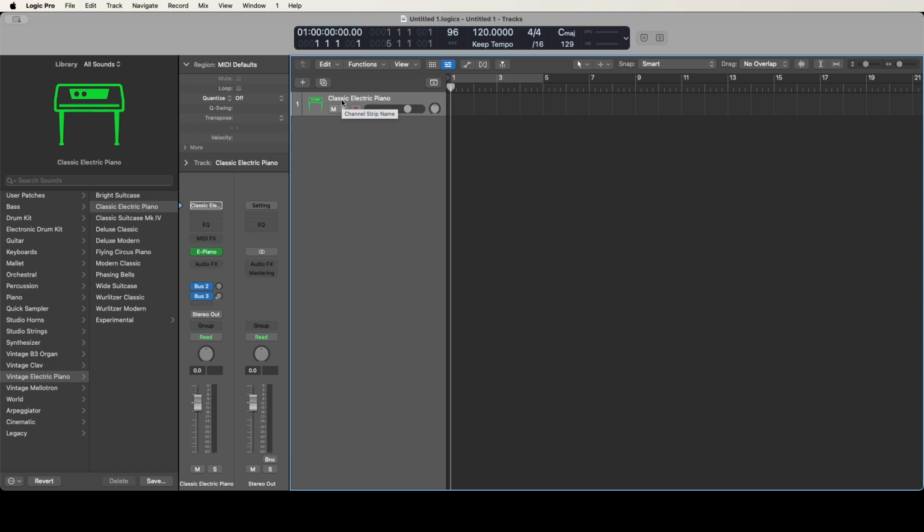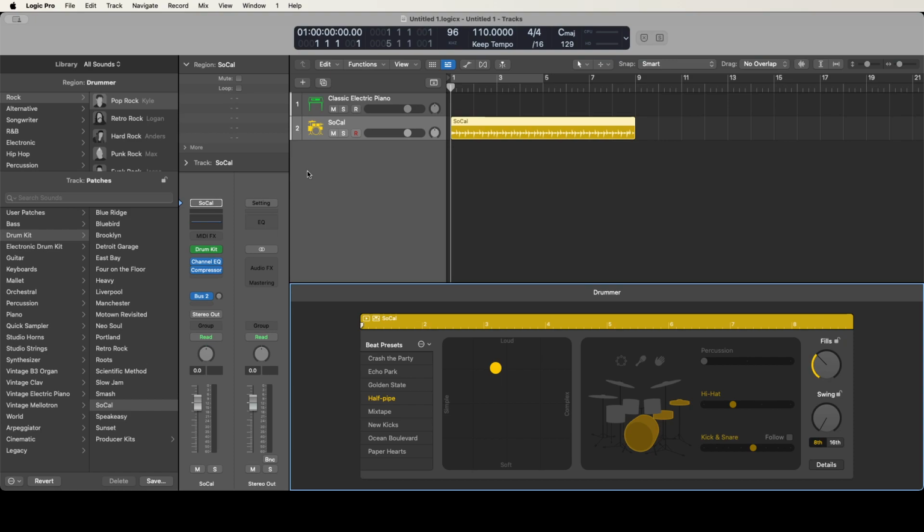But before we do that, I'm just going to add a drummer track to the project. So I'm just going to hit Command Option U, Drummer group. Whenever you add a drummer track to the project, it puts an 8-bar drummer region in the project. So I'm just going to copy that drummer region. Control N, 9 bars, 1 beat, 1 division, 1 tick, and Control Home, 1 bar, 1 beat, 1 division, 1 tick. You see that we have that region there selected.